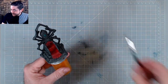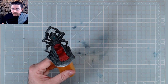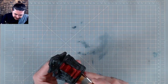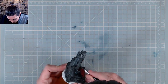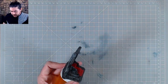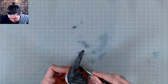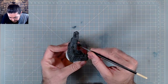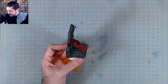Yeah, what I was saying is that the definition on this throne is not coming without cost. It is taking a lot of effort to get it. Oof. Oh no. Oh no. That was already a mistake. I should not have been going onto that with the paint. I should have been going on that with the wash. There we go. Clean that up.